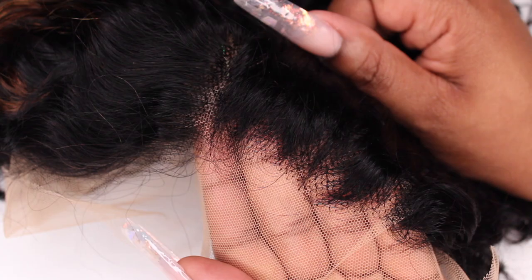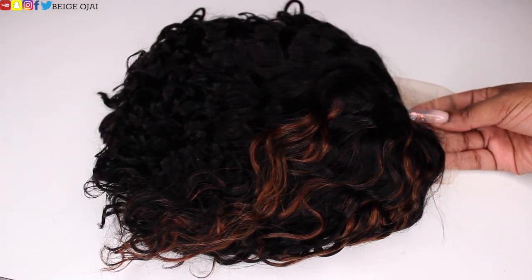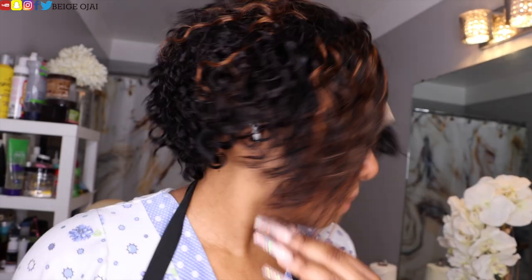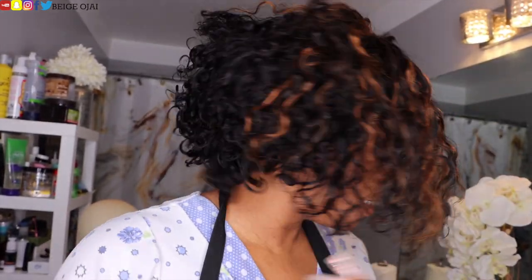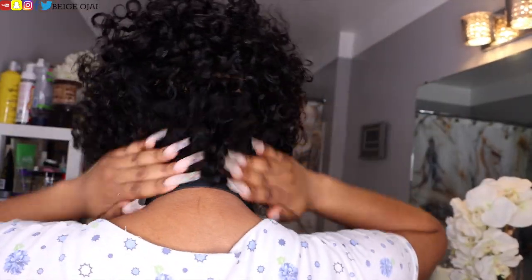The knots of this wig are not bleached — that's the first alteration I'm going to do off camera. Here's how the wig looks when you first take it out of the package and place it straight onto your head. I personally wasn't a huge fan of the hairstyling straight out of the package, and I knew immediately that I wanted to cut the wig shorter so that it could be more of a wedge cut and more of an actual pixie haircut.